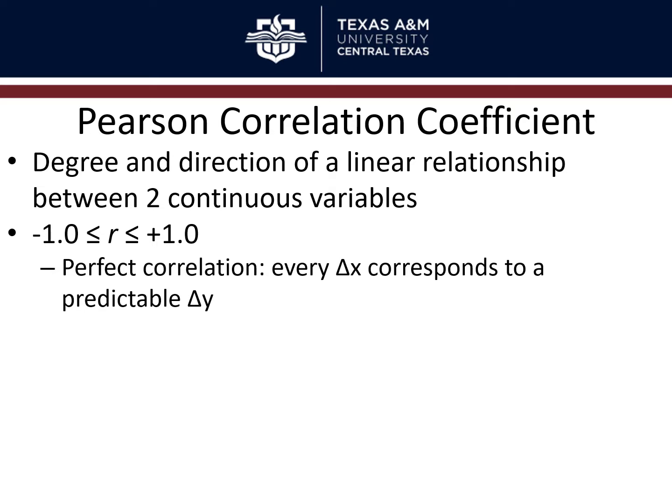And so if you have a perfect correlation, a correlation of 1.0 or -1.0, that means that every change in x, that's delta x, corresponds to a predictable change in y, right? So if x is 1 and y is 4, you've got the point (1, 4). If I go to the right one on x, I go to 2, and y goes up 2, to 6. So I go from (1, 4) to (2, 6). A change in x of 1 corresponds to a change in y of 2. Well, if this is a perfect correlation, then I know that once I go to x equals 3, y is going to be 8, because again, a change in x of 1 is a change in y of 2.